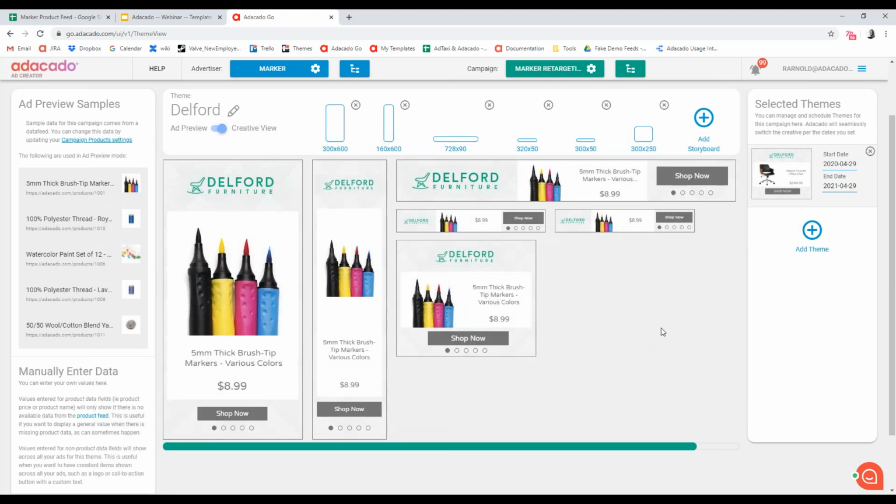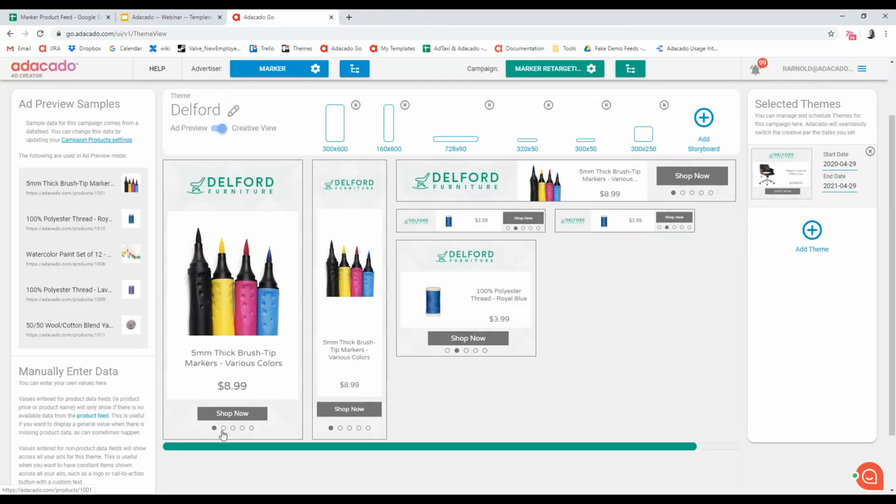So hopefully this looks somewhat familiar. These are our ads here. Our theme, Delford. You can see by looking at the navigation that there's 5, oops, clicked on the ad itself. There's 5 products being shown in here.